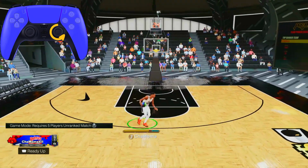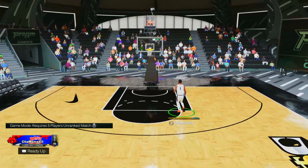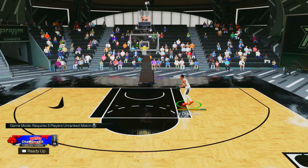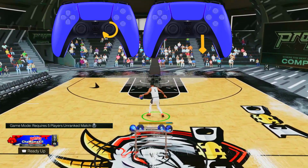Once you do this a few times, after 3 times, shoot the ball, go get the rebound, and keep doing it over and over so you can get the muscle memory. You can learn this move with no problem. As I taught you, if the ball is in your right hand, you're going to rotate it clockwise. If the ball is in your left hand, you're going to rotate it counterclockwise. But look, we're going to start with the ball in our right hand.